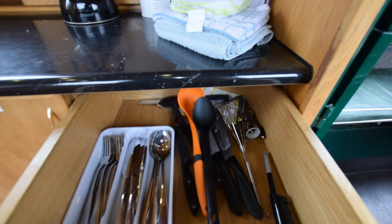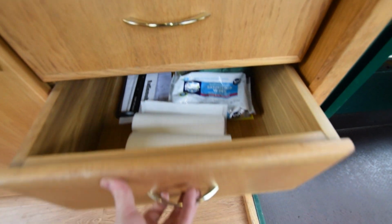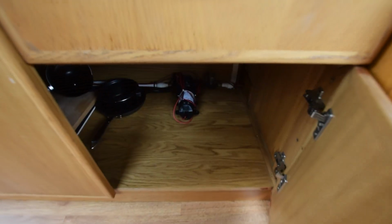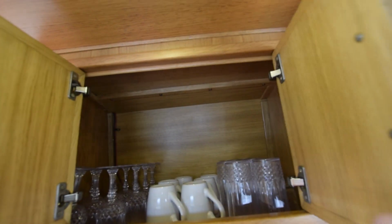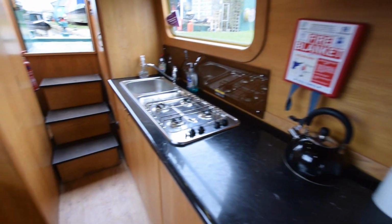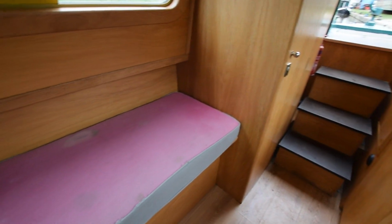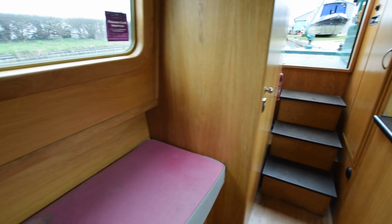People have really respected this boat, you know. It's limited to 6 for hire purposes. So we've avoided stag do's and hen parties, but spare water pump under there. But she has been sort of quite well respected, so I've been really pleased from that point of view. The only reason we're selling her is it just doesn't quite fit with our business model. We're here to sell boats, and whilst we've enjoyed it, it does take up a disproportionate amount of our day when she's out for the summer.